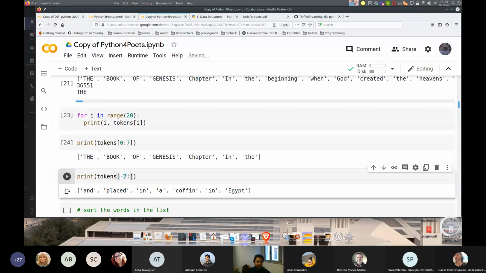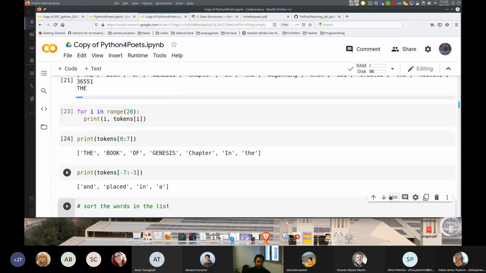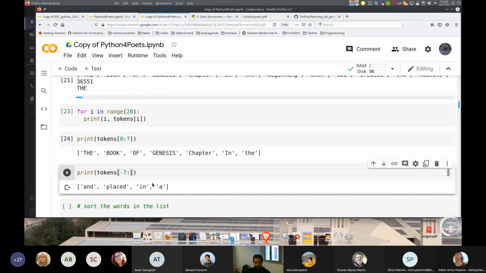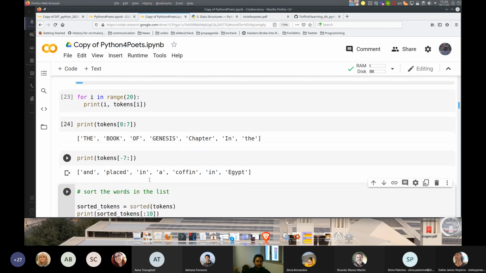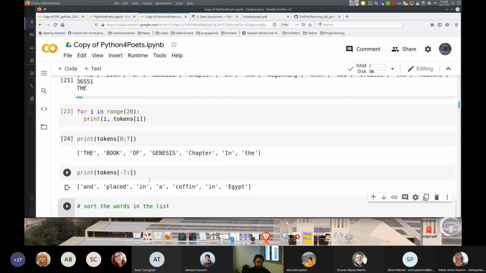I get it like this. If I do from -7 all the way to -3, for instance, it's going to work: and placed in A. If I go from -7 all the way to the end, I get: placed in a coffin in Egypt. So I can get specific fragments from my corpus and display them in case this is interesting for me. Actually, this is not super interesting, but this is just to show you how to slice a list.